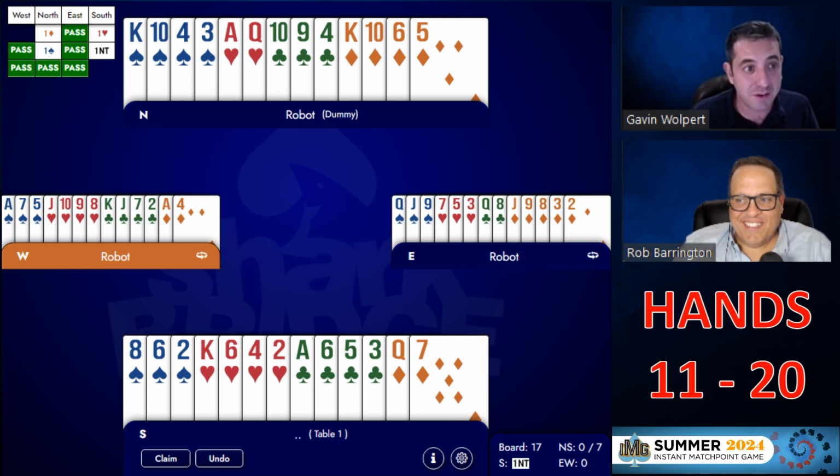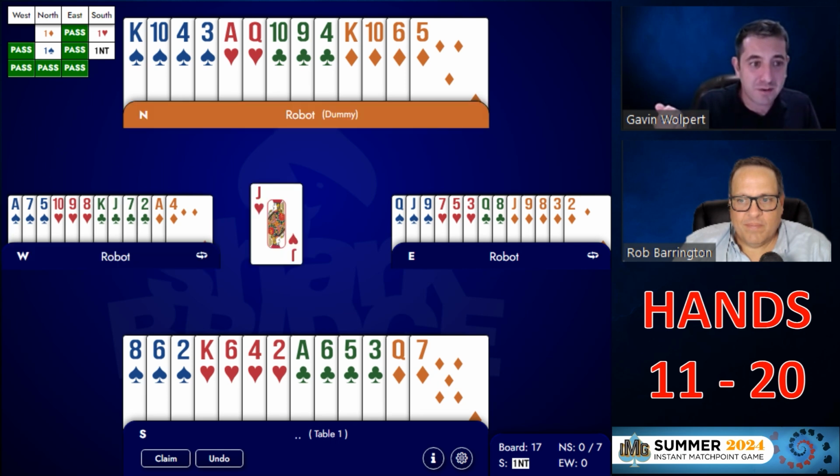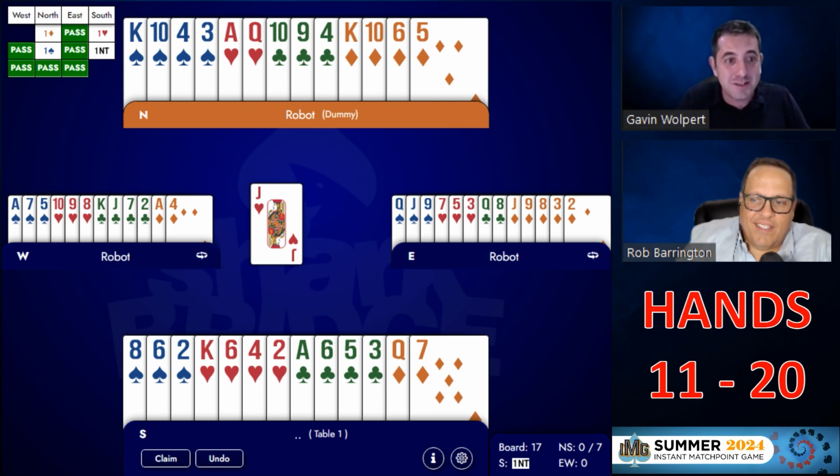Usually pretty safe, good leads, especially at match points where you know the club stoppers are coming on your right. So I would lead the Jack of Hearts. And this is just again a really difficult hand to play. You know where you have about half the deck and you don't know which suits to set up.